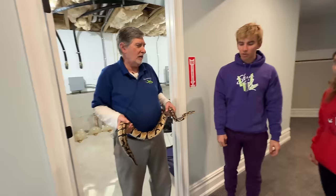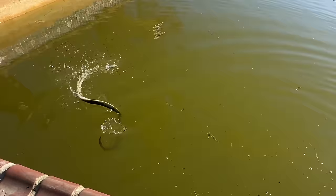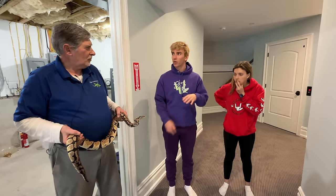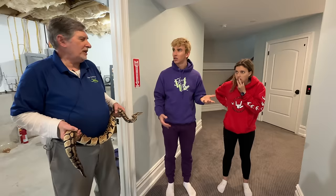So basically, these were living in the pool. Once we drained the pool, then the snakes needed a new place to live, so they slithered out. Some came into the basement, some into the pool house, some into the barn. Yes, most likely. It's hard to say exactly. And as we continue to redo that pool and the water goes out, more snakes might come out. Oh my God! Well, once you get the water out of there, there will be no more in there. Unless there's a hole someplace in the bottom.